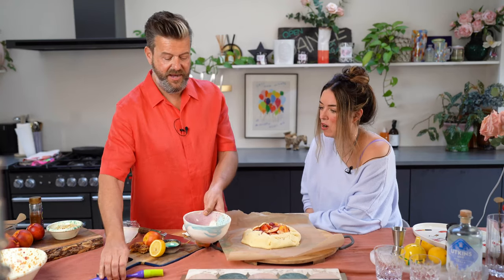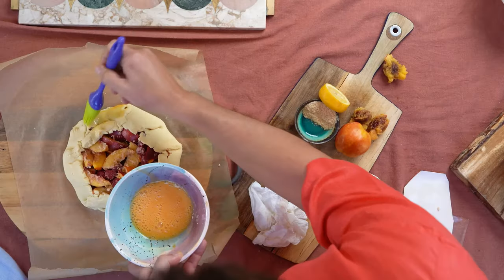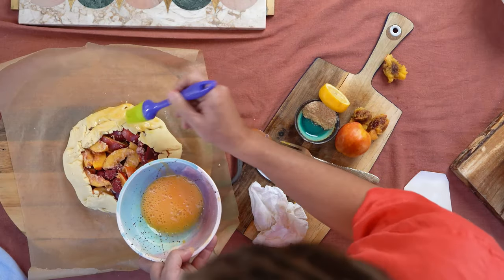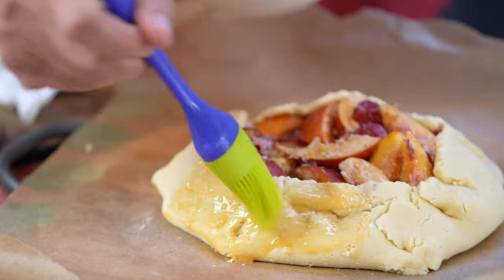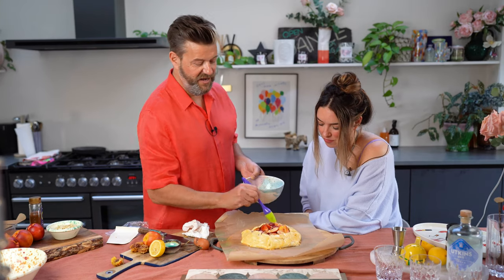Right, okay. And now we're what? Gonna brush this onto here. Okay, so now we're egg washing it to make it golden. Listen to you egg washing it. That's what it's called, isn't it? I know, you know all the terms. This is, I promise you, exactly what it's supposed to look like.